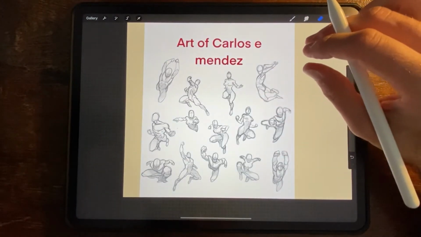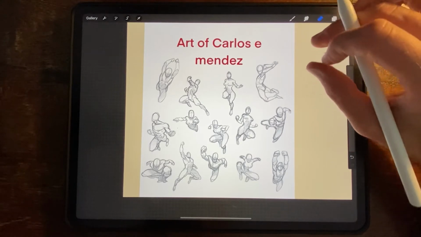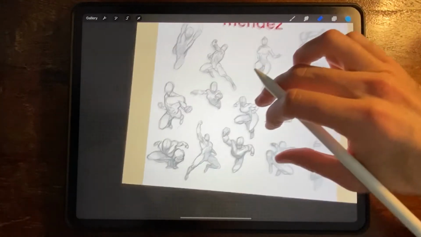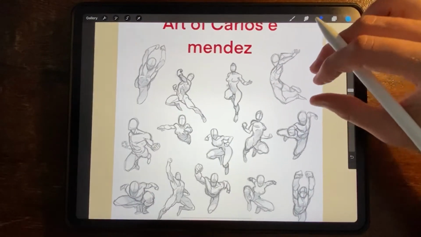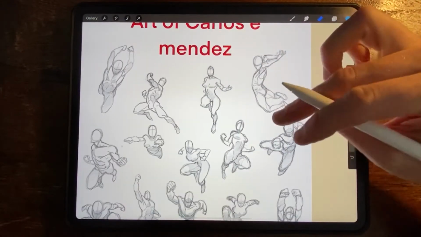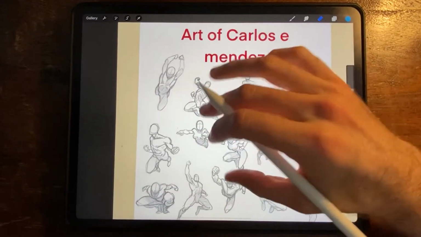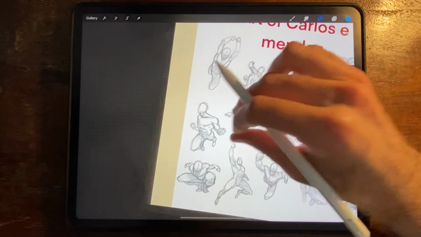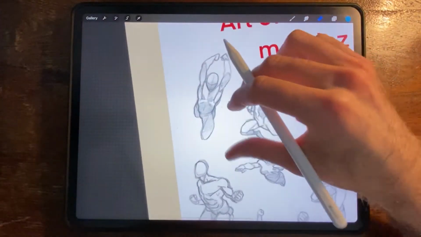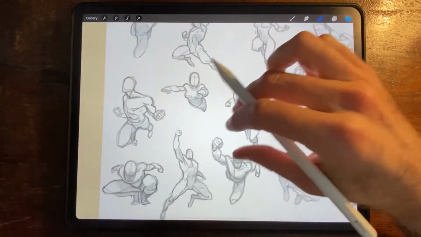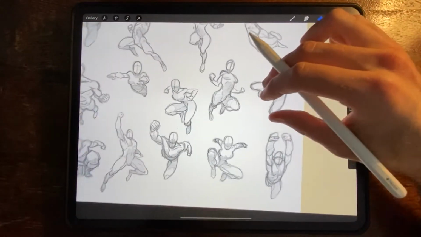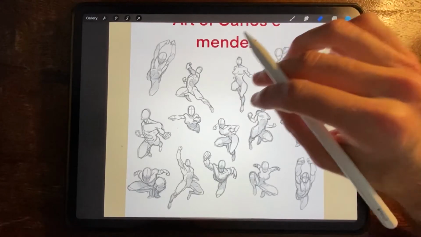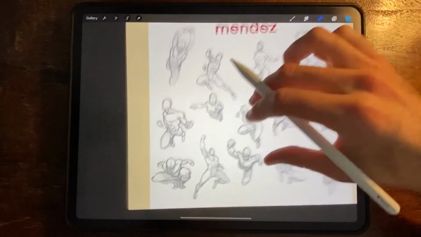I just literally Google image search dynamic pose reference images and drawings. So then here, Carlos Mendez has got some great anatomical bits in here. Like, he's got his ribcage in here, and his deltoids, and his shoulders, and all the rest of it, and the pecs. He's got all that in there, but I feel it's less daunting because it's very basic. He's just doing some real quick sketches here of dynamic poses.